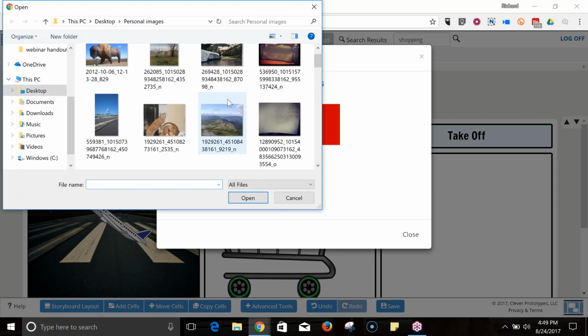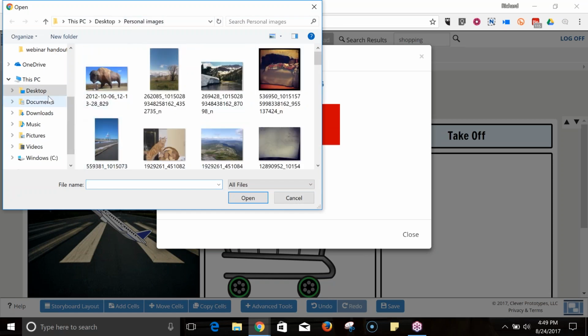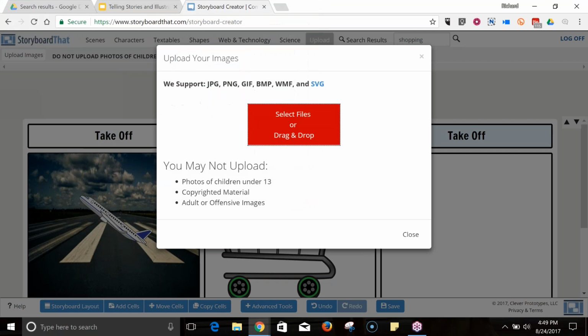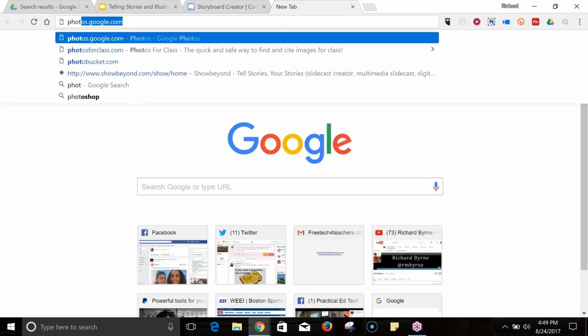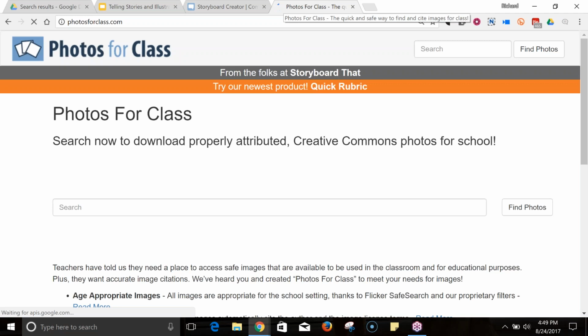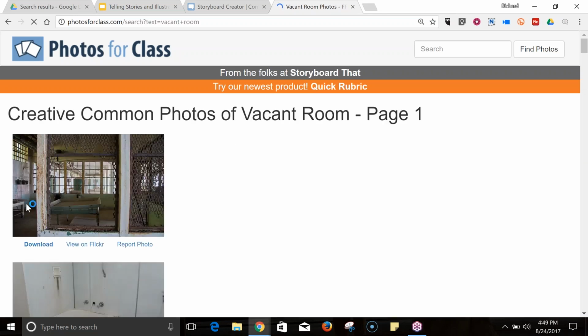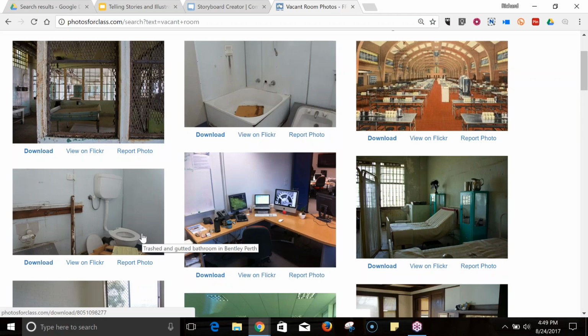Now, I have images that are stored on my computer, but I can also use something like Photos for Class, which you can find at photosforclass.com, to look for an image. And I'm going to say, I need a picture of a vacant room or an empty room.